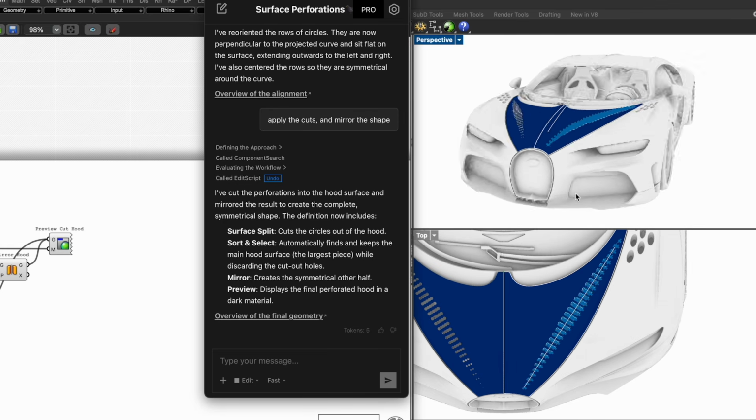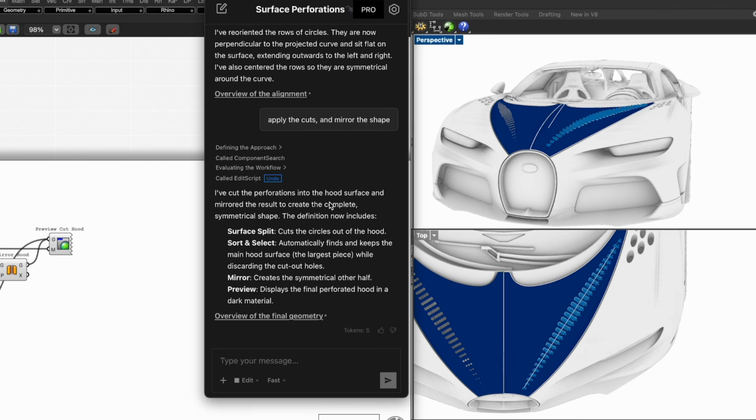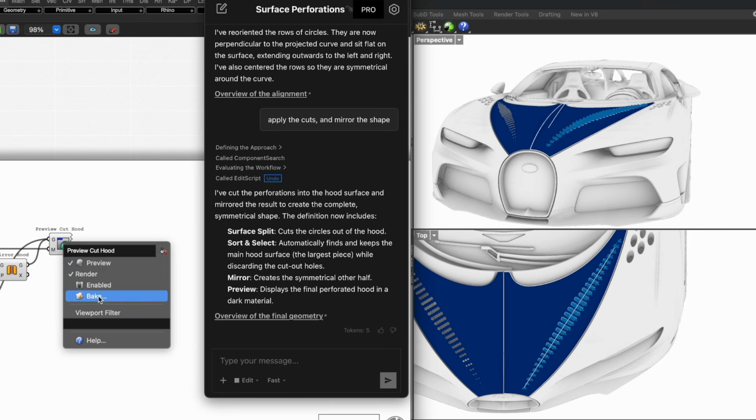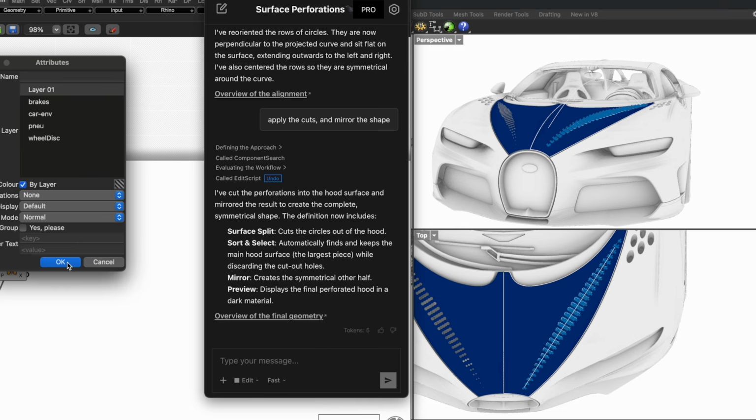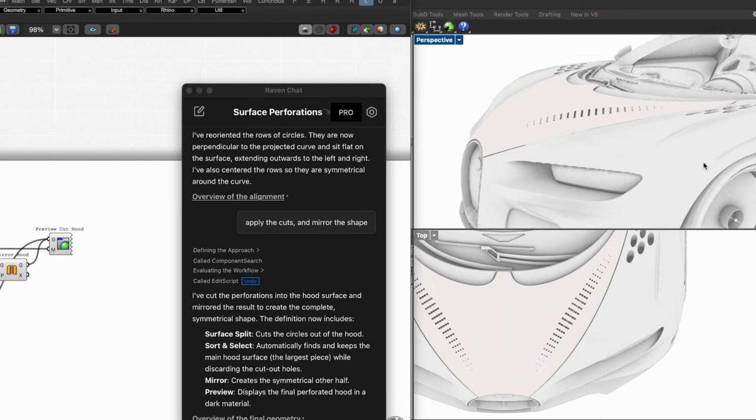And here we go, Raven mirrored and applied the perforations. If I bake out this geometry, I can turn off the Grasshopper preview. Here I have my perforated car hood in Rhino.